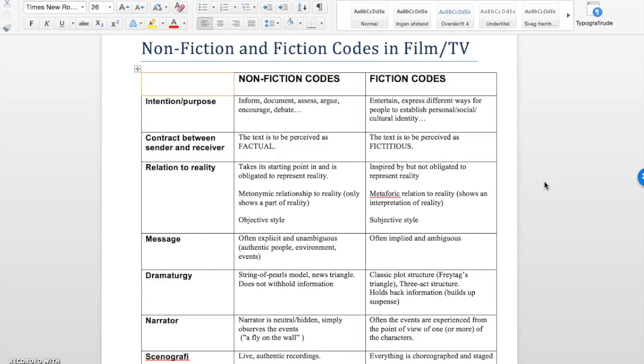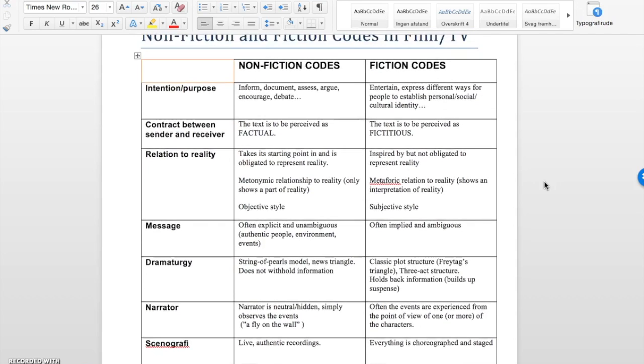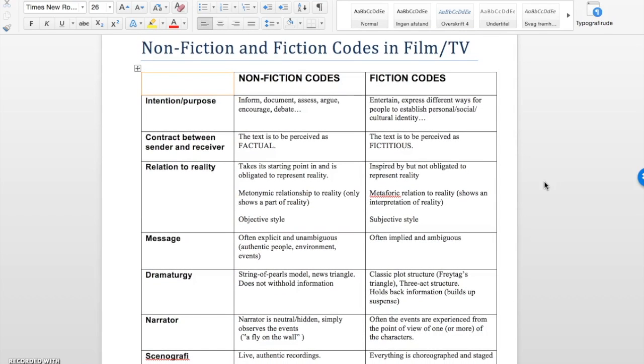Next up, we have a sort of schematic overview of different features which we normally associate with either fiction or non-fiction. And what could be interesting to look at, especially when looking at documentary films, is when they actually borrow or steal some of the codes from fiction. That could be the way they use the camera or music, so on and so forth. Perhaps to portray certain things in a certain light, even though we would expect a documentary film to be neutral and tell us the truth, so to say.